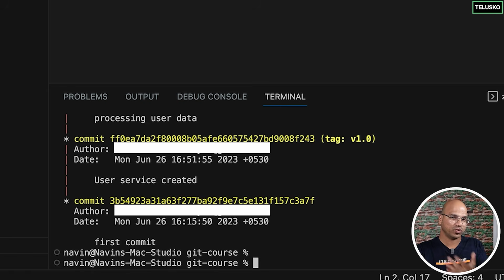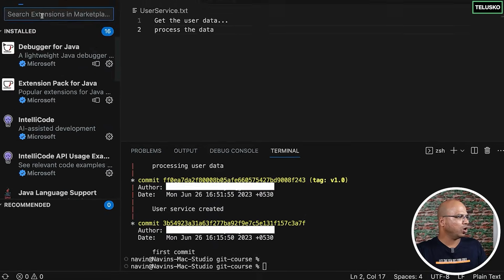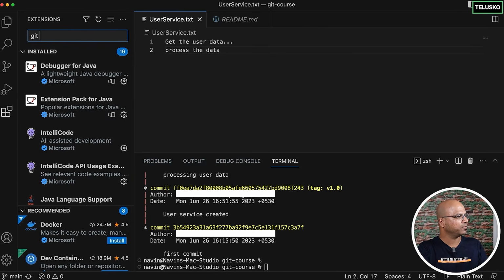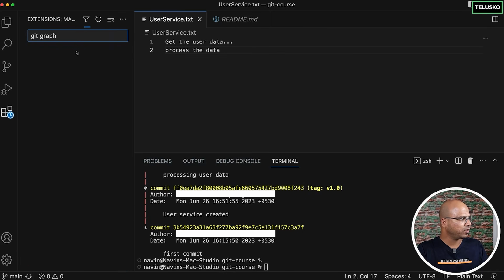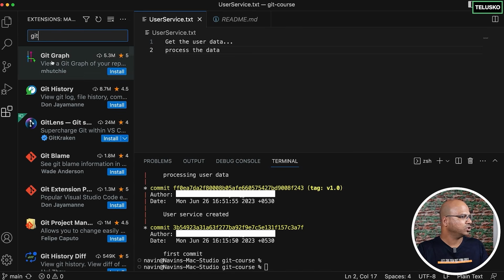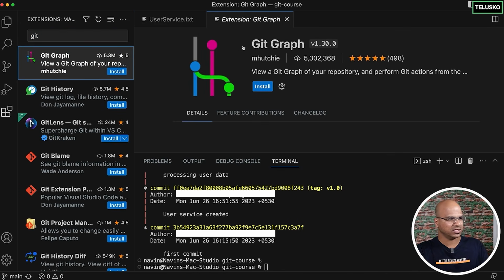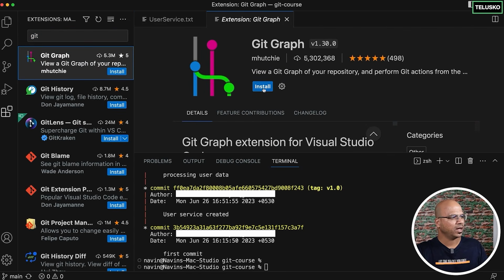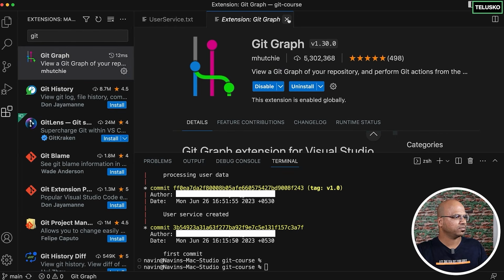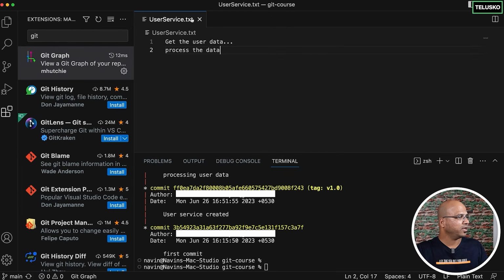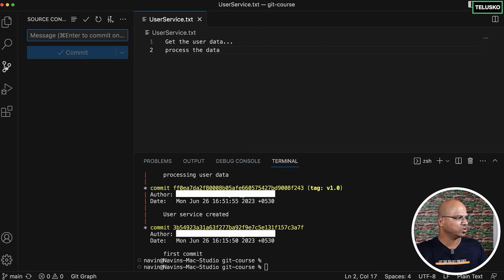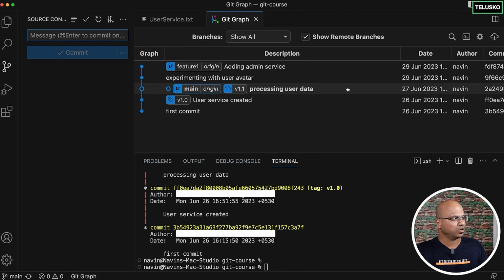Now, if you want a more visual representation, you can install one extension called git graph in VS Code. Okay, it failed to fetch. Okay, so you can see there is something called git graph here. This is the logo if you want to download. When you say install, it will take some time to install. I think it's done. And if you want to use it, you have to go to this particular icon here, which is for git or source control. And there is an option here, a button which you have to click. And now you can actually visualize everything.